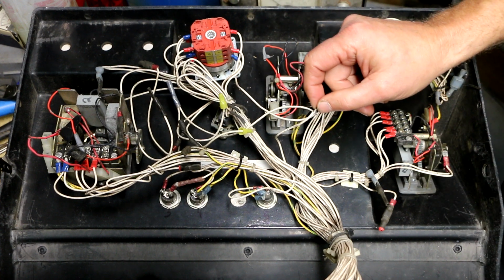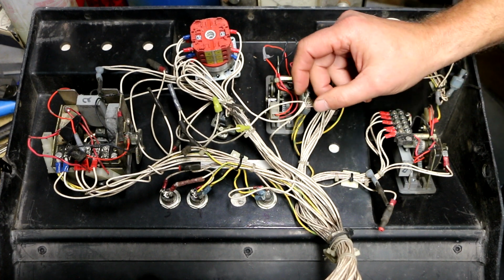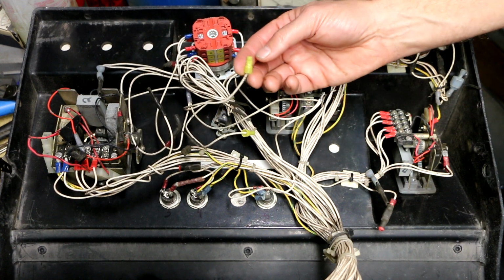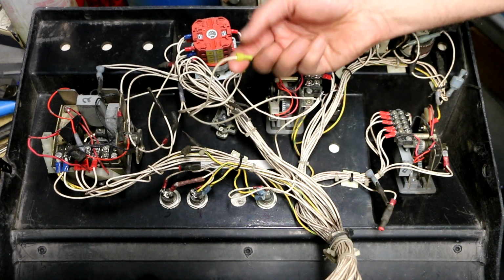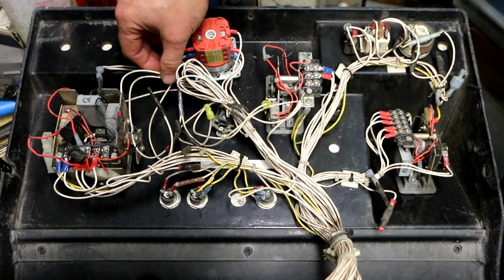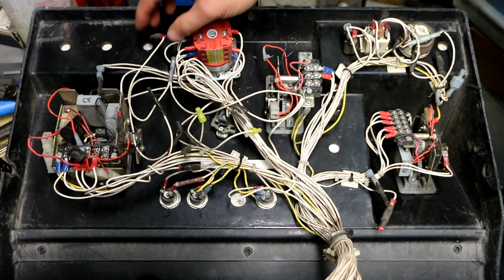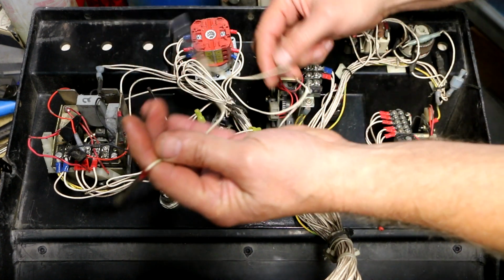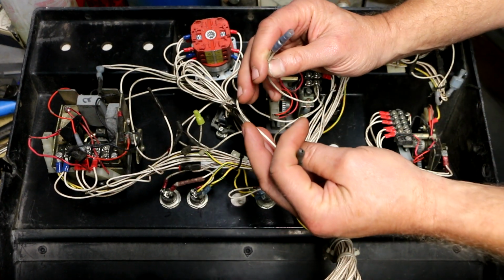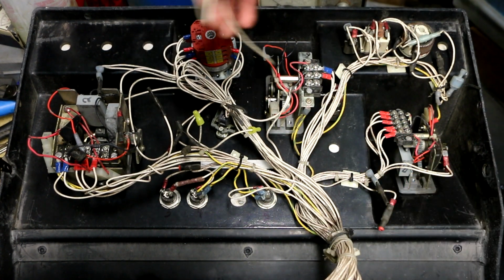So I'm definitely going to have to A, make sure these wires are going where they're supposed to go, and then B, put a better connector on there. Here are a couple of wires that have these little crimp-on terminators on them. I don't know whether they're just used for something else, because there are a number of options that these machines could have that this machine might not have. But then there's stuff like this, okay? This goes to this, and this goes nowhere right now. So I'm not sure about that.